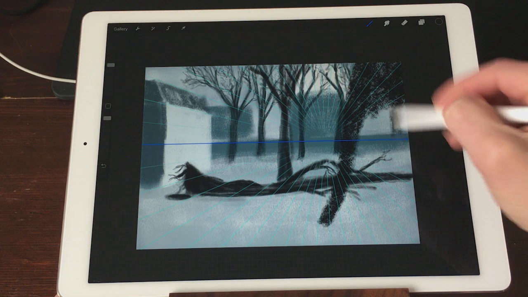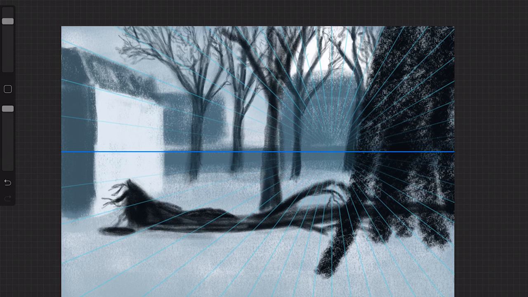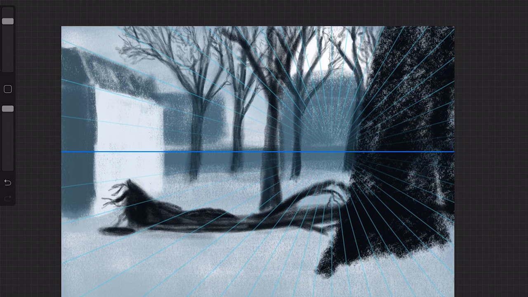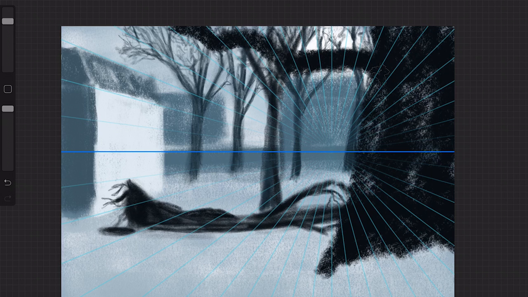And that's going to be really black because the light comes from here, so everything in front will be a lot darker. And I'm just blocking it out. And there also will be a tree trunk like this.